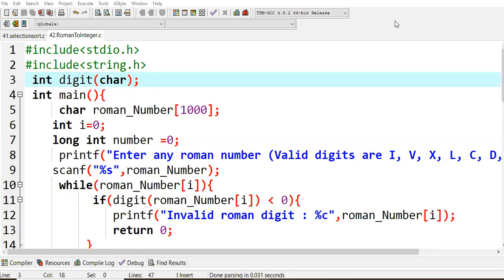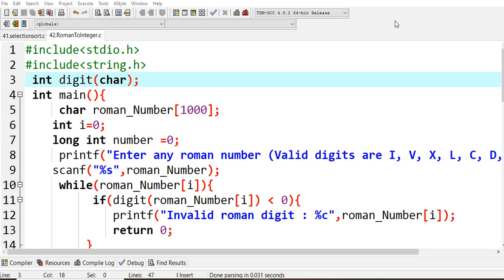Hello everyone. In this lecture, we are trying to learn about the conversion of Roman numbers to integer values. Before going into how we are going to convert Roman to integer, as you already know, we have a few specific characters like capital I is 1, capital V is 5, and capital X is 10. So we have already fixed values, right? First, we need to fix those values.